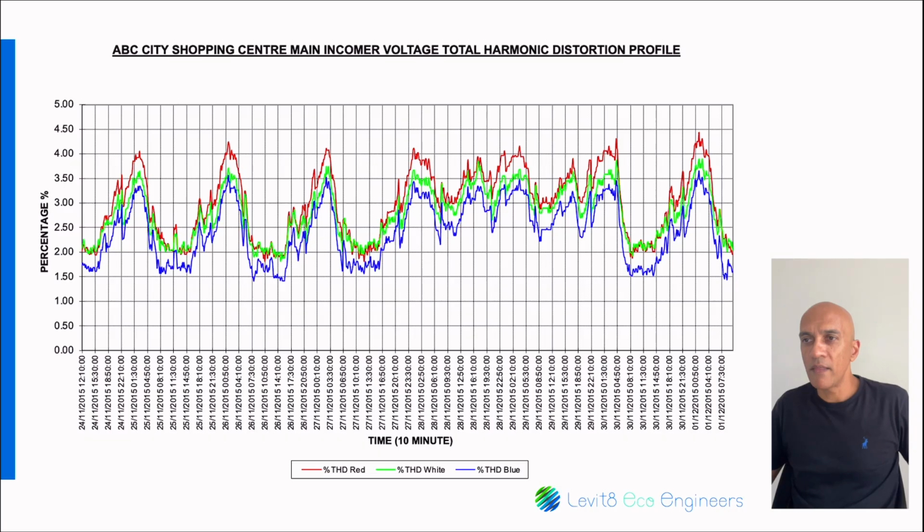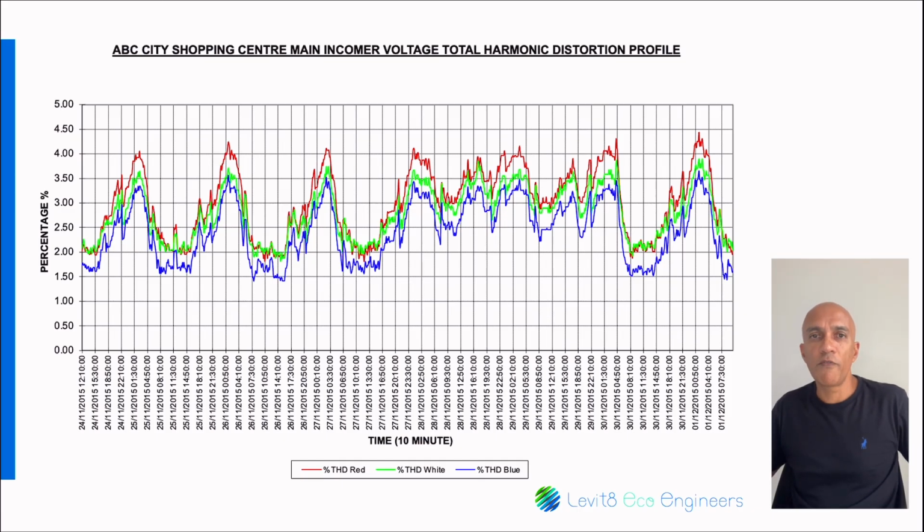Here we show again the total harmonic distortion profile. And if you design power factor correction or harmonic filters, you would be interested in a very advanced instrument that does load and harmonics. And not just total harmonic distortion, but you may want individual harmonics as well. Because if you're designing power factor correction, you want to ensure that you don't have harmonic resonance on any of the harmonics, the third or fifth, and that would amplify those harmonics.